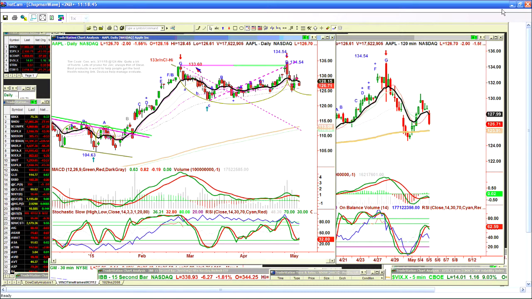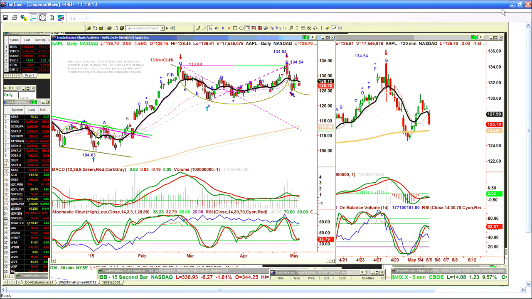So what happened is you went to a peak G, an alternate count turned out to be a G, and then you produced a bowl or cup formation. A cup formation is when you're going from the left side to a low point to the right side, and you do it in a reasonably shaped pattern that looks like a cup. When it extends too far, it looks more like a bowl, but the end result can sometimes be exactly the same.